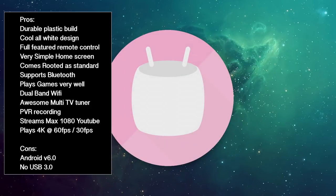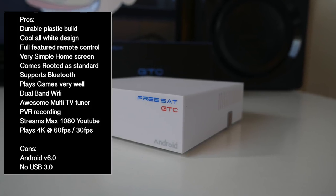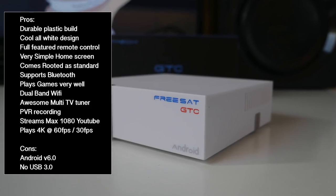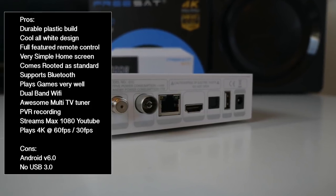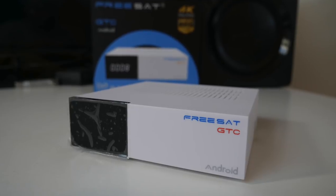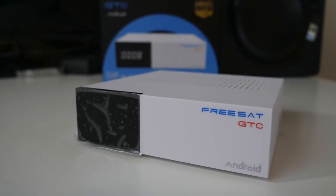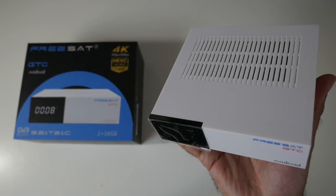Now onto the cons: you have Android version 6, which was actually very fast and stable in operation, but it's now 2018 and Android version 7 should be completely standard. Nevertheless, as this is a special device with multiple TV tuners, not having Android 7 is forgivable. Furthermore, as soon as I powered up there was an update available, so this box does support OTA updates, and I'm hoping the makers will release Android version 7 via OTA. There was also no USB 3 support. Bottom line: this is a great 4K hybrid Android TV box which handled everything very well — plays games, live TV, movies, and the latest Kodi builds ran quite smoothly. It supports all third-party apps and the best feature is the TV tuner with PVR recording functions.